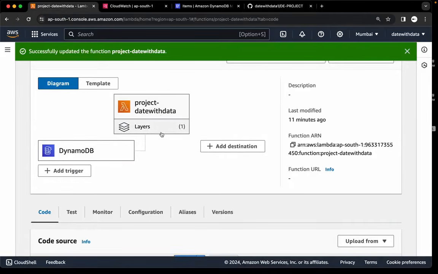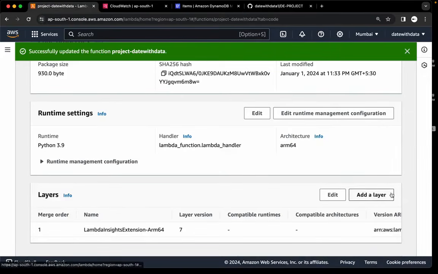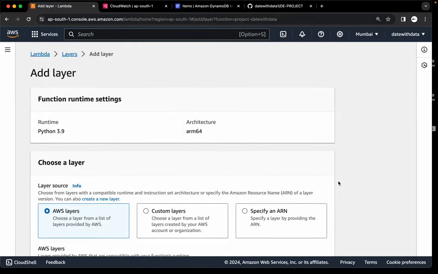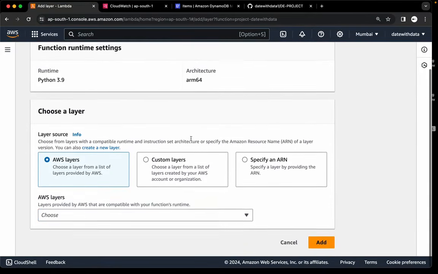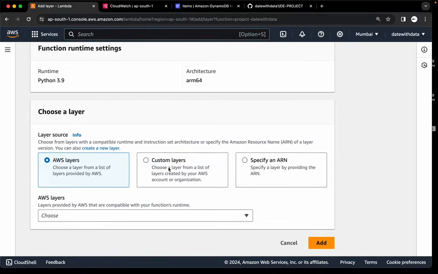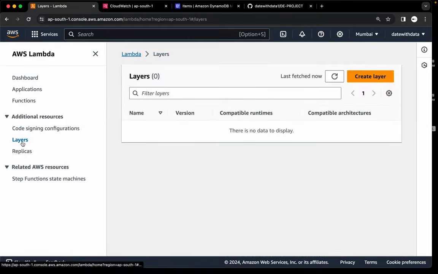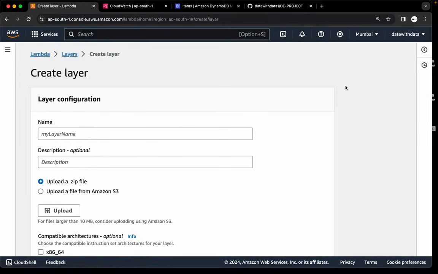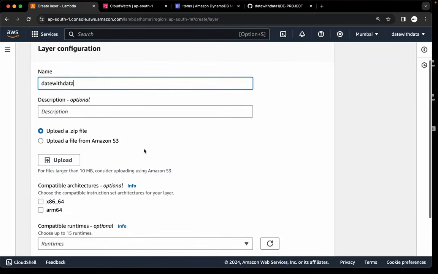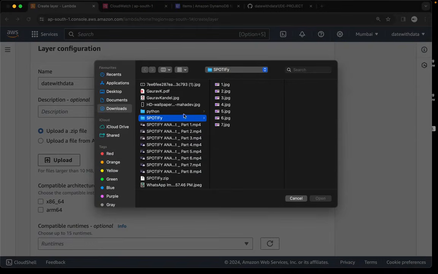Let's go to Lambda function and add a layer. Go to create layer. Let's provide an appropriate layer name. Now we can upload a file.